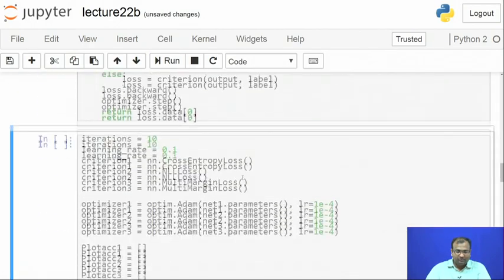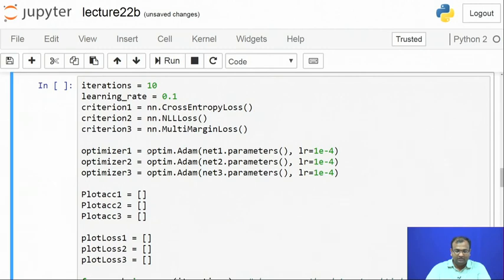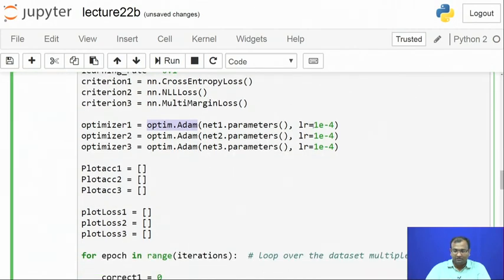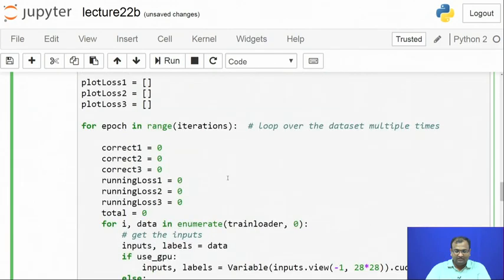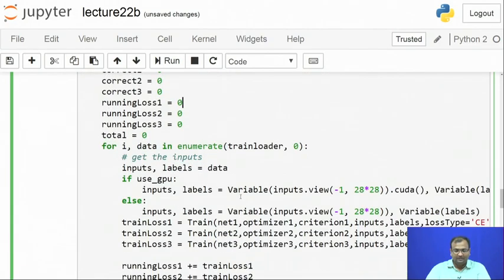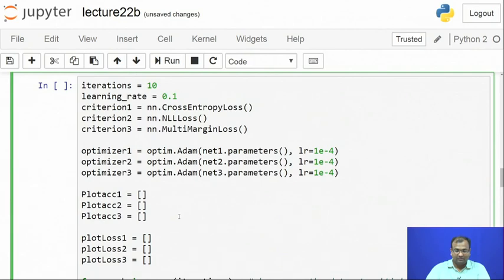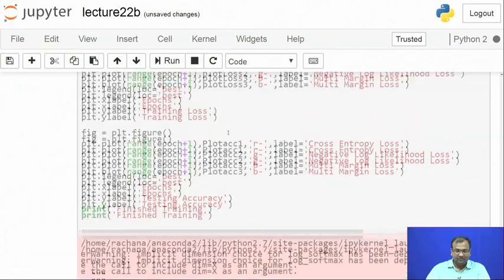Now, once that is done, next is to start with your training. For our purpose, we are just going to stick to using an Adam optimizer with a learning rate of 10 to the power of minus 4, and then all of these things get defined and we start our learning. By the same argument as in the regression case, here also for classification, since I am going to use 3 different cost functions, for each of them I will have a different network which is trained. One cost function is cross entropy loss, the other is negative log likelihood loss, and the other one is a multi margin loss criterion. Now I can just set this running.